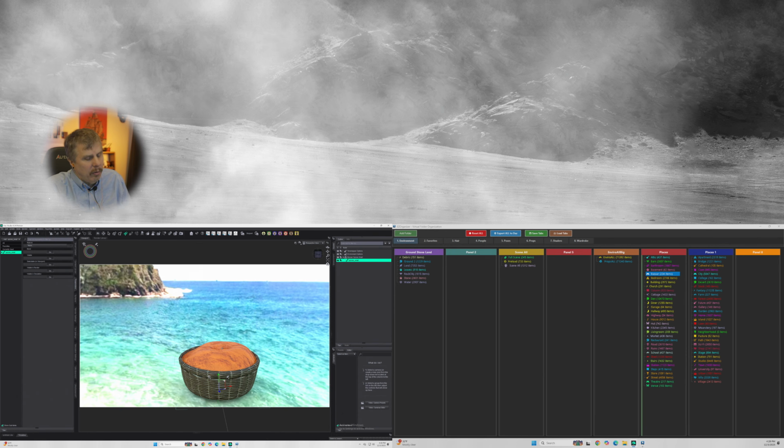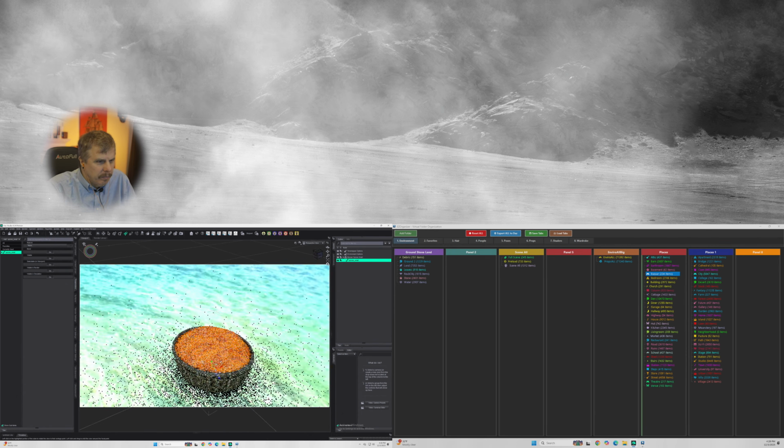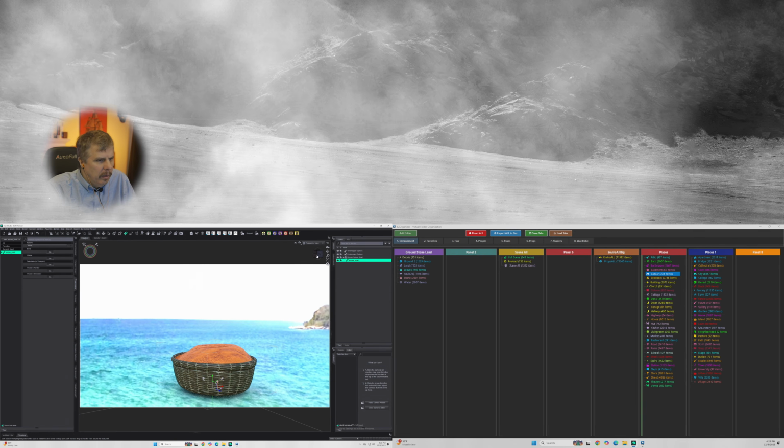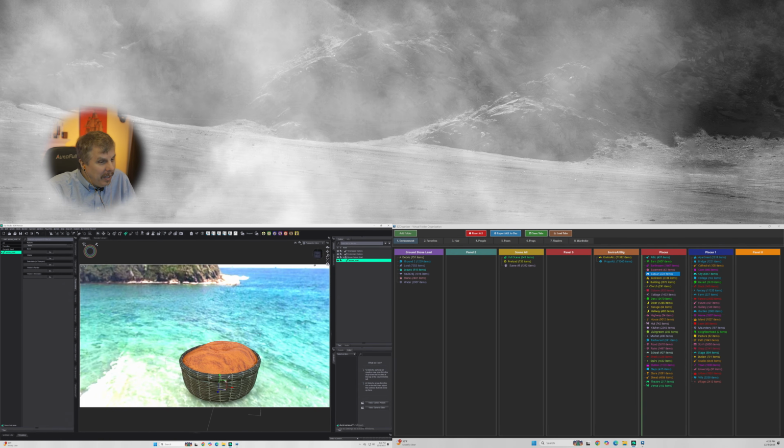So you can make your own shaders in the Easy ISO shader. Kind of looks like bread or something, dough. Looks yummy. So what else do we have? Spices. This looks like cardamom or something. I don't know.